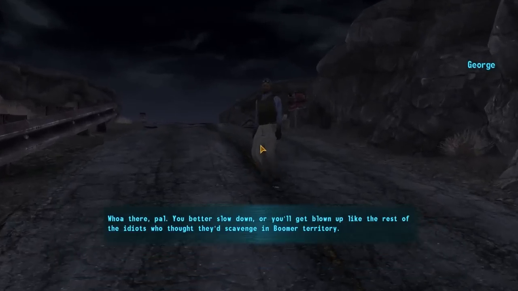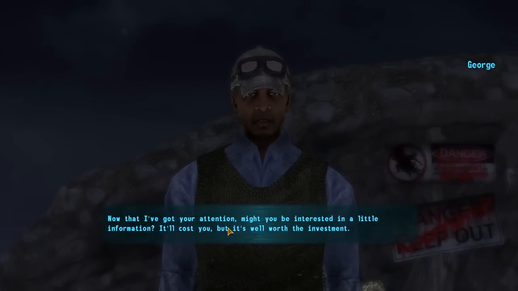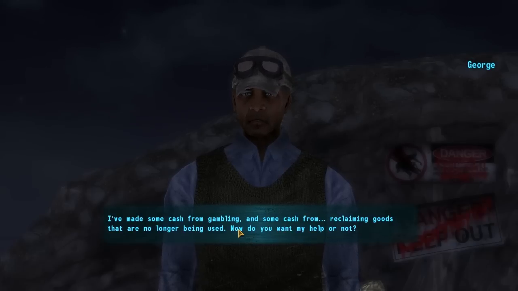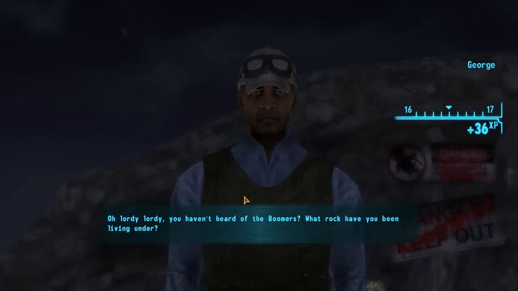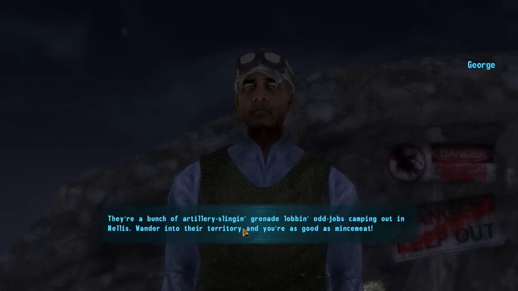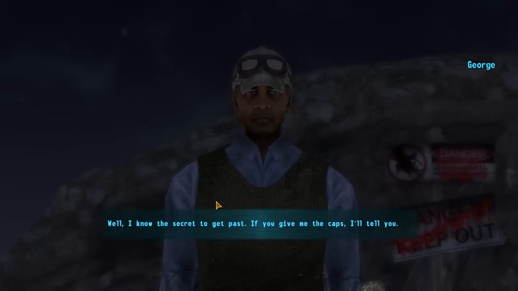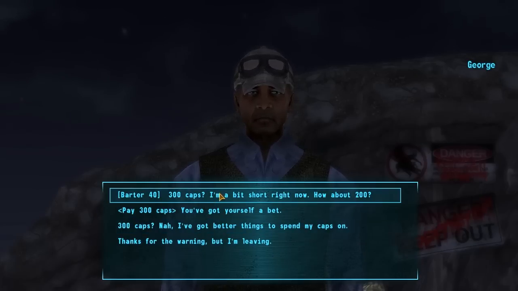Hey, you. Whoa there, pal. You better slow down. Now that I've got your attention, might you be interested? Thanks for the warning. What's going on past those signs? Oh, Lordy. There are a bunch of artillery-slinging, grenade-lobbing odd jobs camping out in Nellis. Anyone to get past? Wager, let's hear it. Well, I know the secret, if you make it back alive. Barter 40.